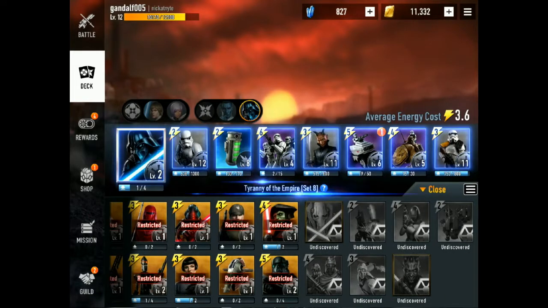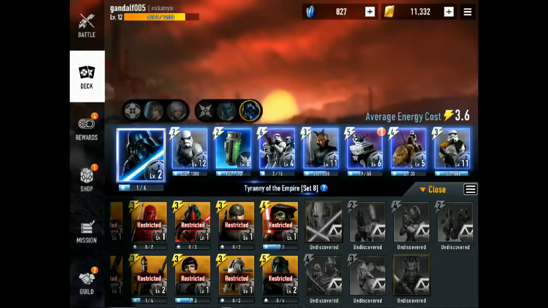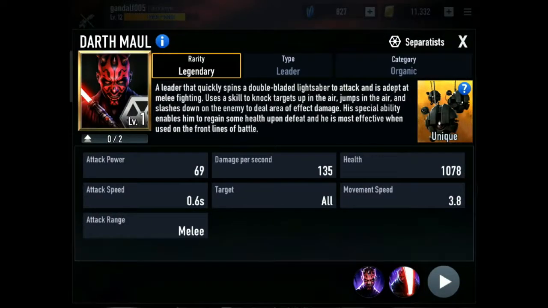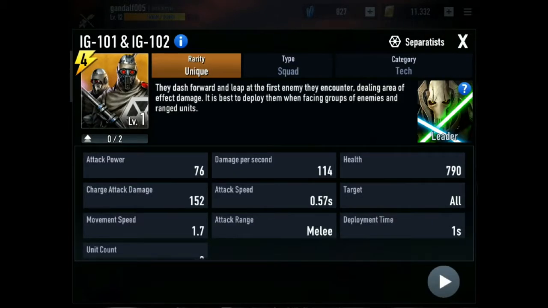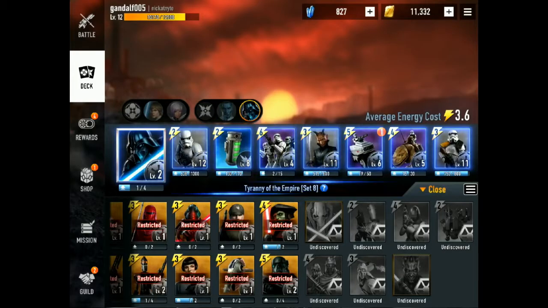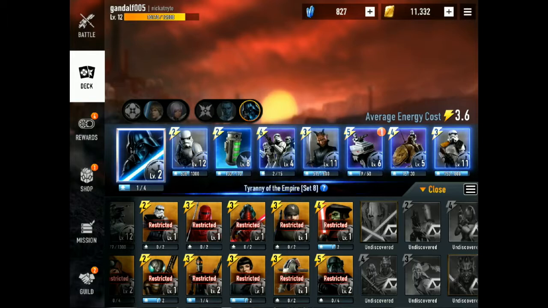Here are the new cards for the dark side. We have battle droids, Umbar and soldiers. We have Sith probe droids, which go with Darth Maul himself, Magna Guards, IG 101 and 102, and General Grievous, which just looks awesome. I won't go over all those in detail since there are so many new cards.